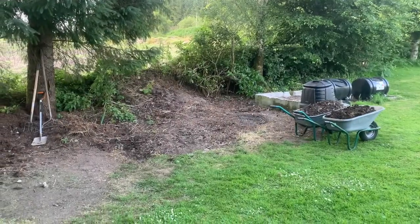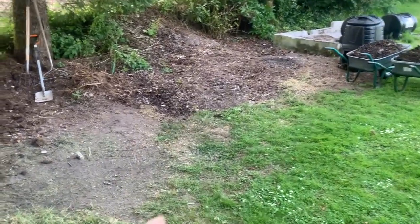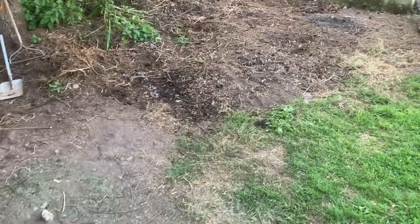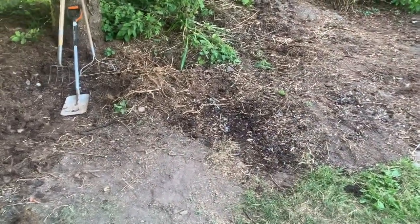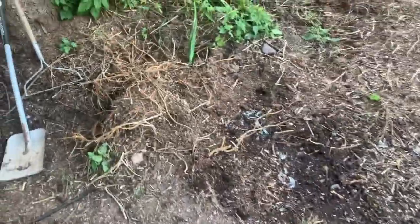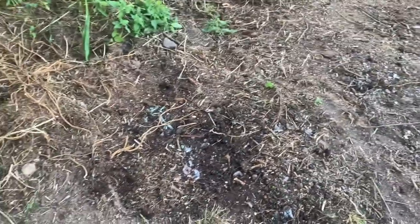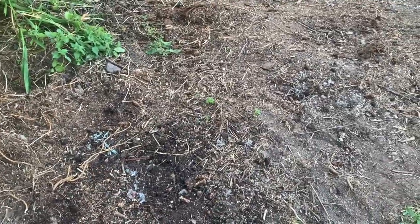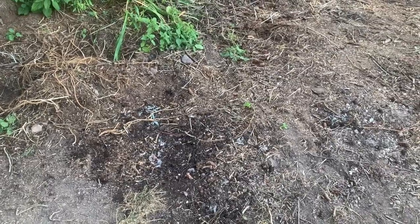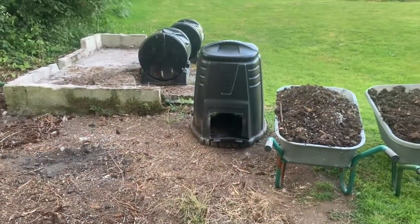Right, in the next iteration of work on the nightmare corner, the compost bin that was situated there is gone. All of the branches, etc. that was stacked up behind it are gone. What I still have to get rid of is all of these stinging nettle roots that are everywhere in this soil, because it's very composty, so very rich in nitrate, etc. So that stuff unfortunately grows really well, and that's the compost bin there.